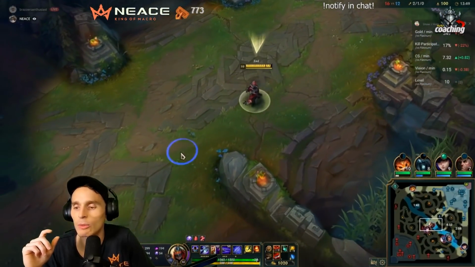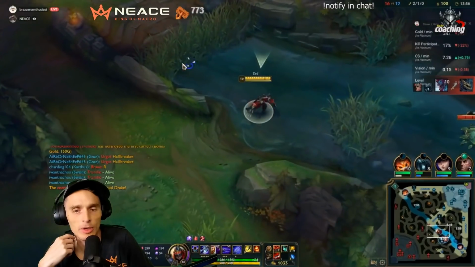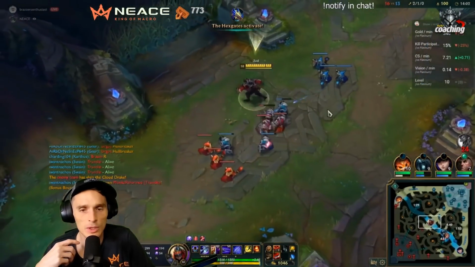You see Trundle. Can we rotate to the Trundle? I can't really see him, so... Yeah. I guess we can rotate now. See if he flashes out, maybe. Flash, no. He's dead. Okay, push the wave again. Don't use your W, though. Just Q and auto. Q the whole thing.